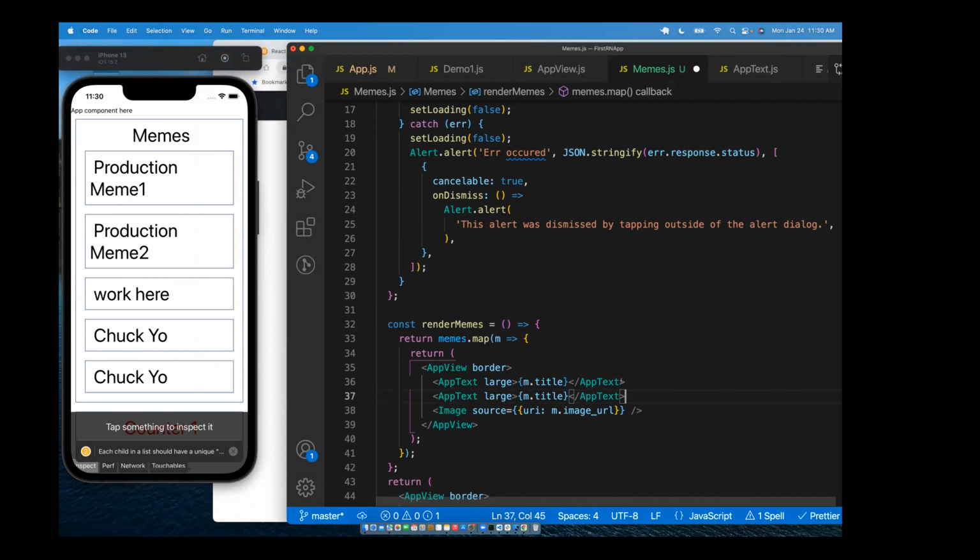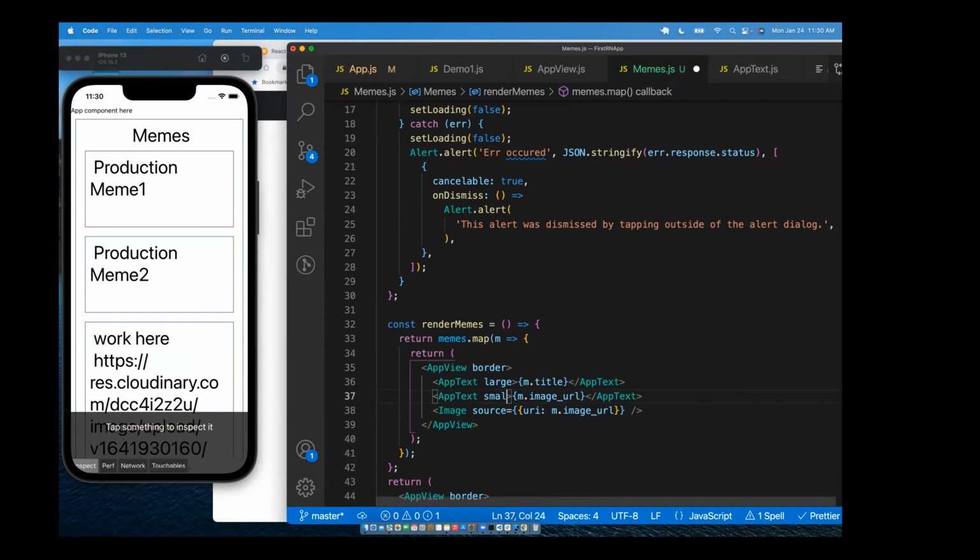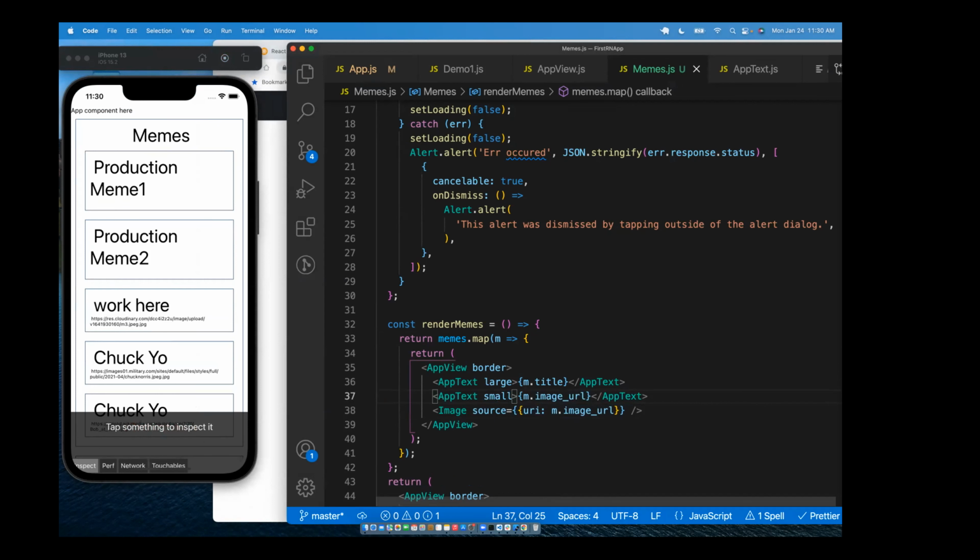I'm also going to put this back just to make sure that was it, right? That's small. Yeah, there's the image URL.